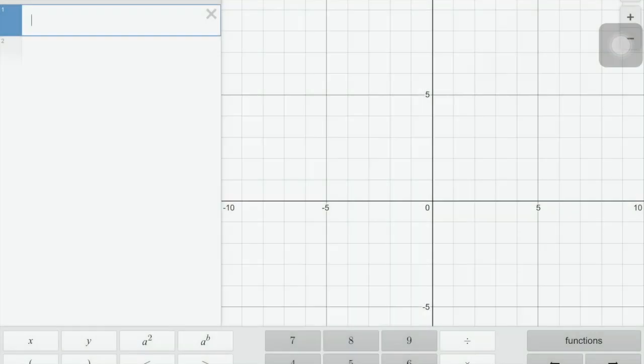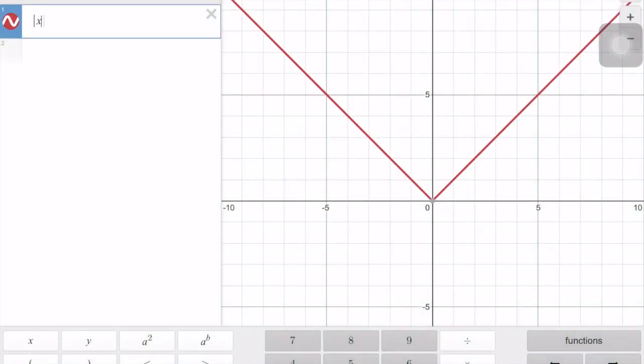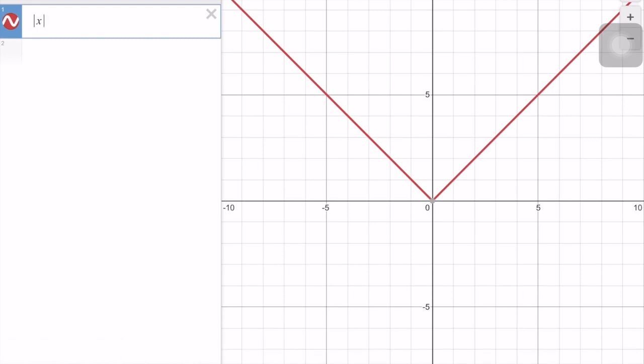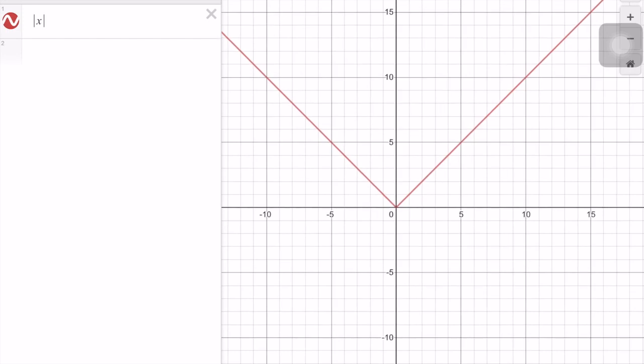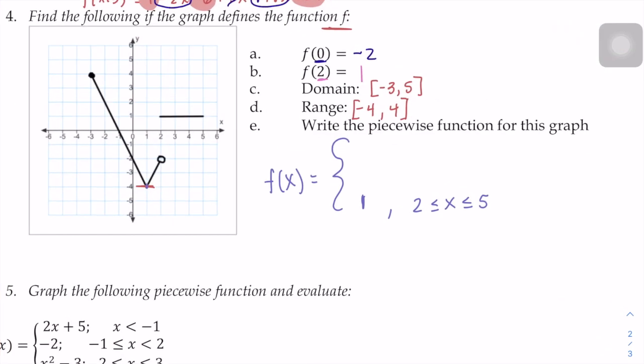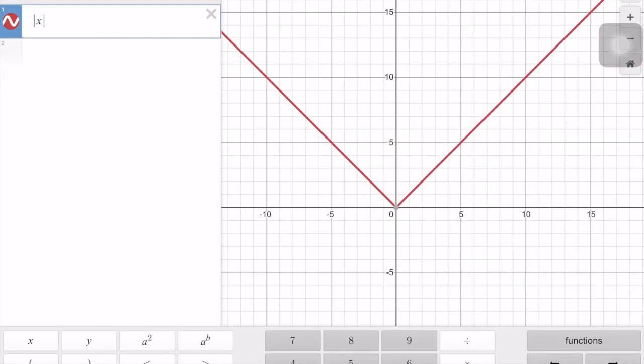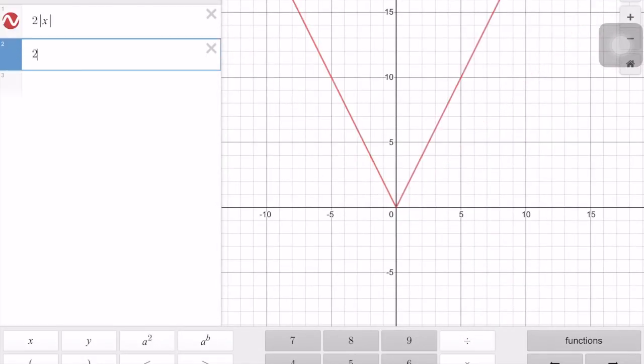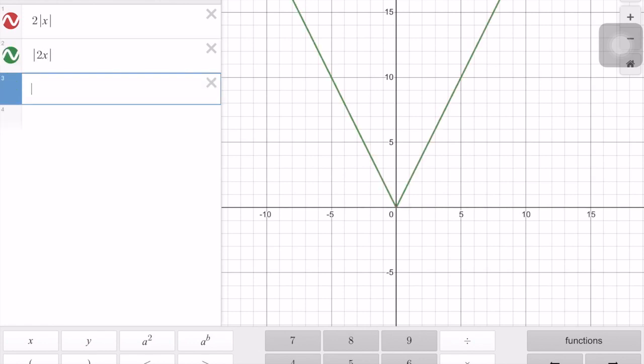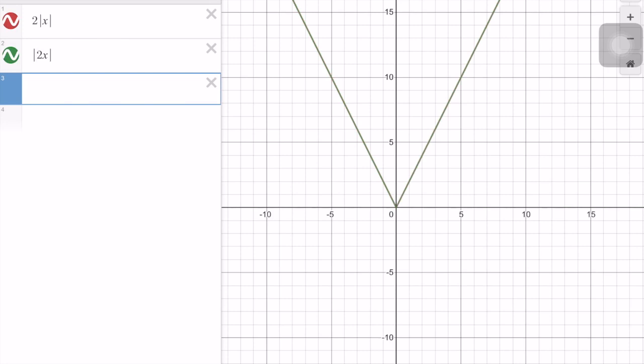and I do my absolute value graph, absolute value of x. There you have it, okay? You have a slope of 1 in your parent function of the absolute value of x. Now, if we go back to this problem here, our slope is not 1. I'm going up 2 over 1. So we actually have a slope that's 2. Now, something that we need to remember is that if I have a 2 on the outside or a 2 on the inside, whoop, that's the same thing, of my absolute value sign, it's going to do the exact same thing. See how those lines are both overlapping right now? Going to mean the same thing.